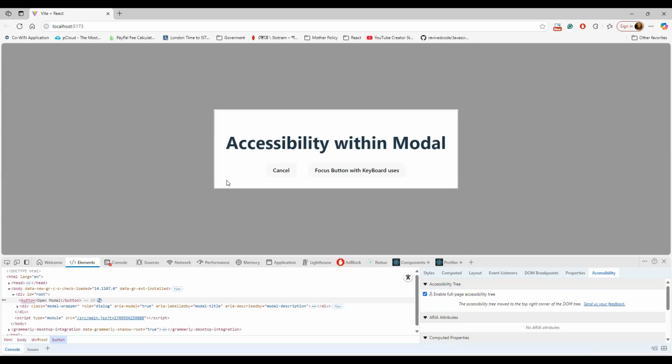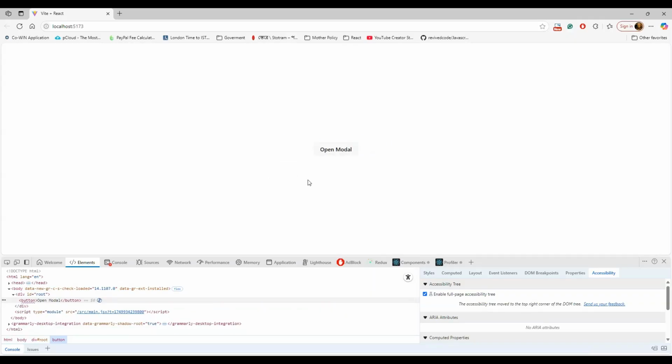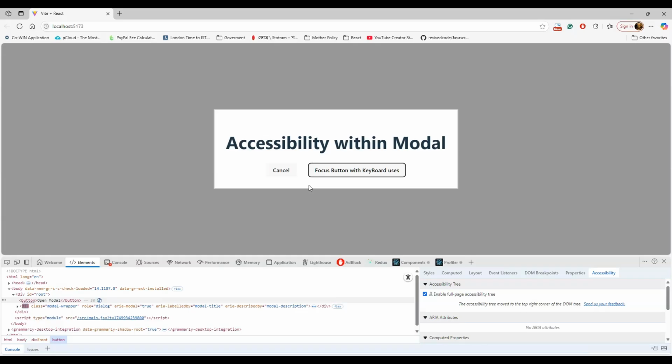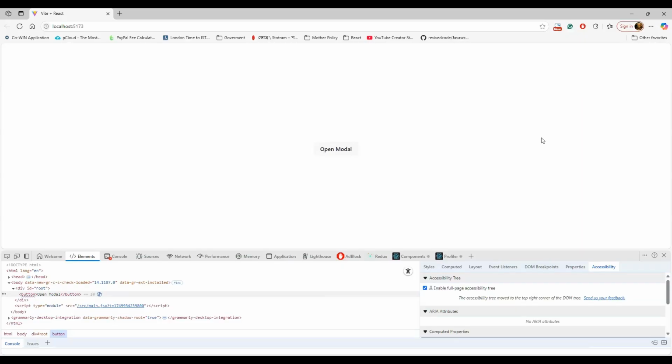Here we tab it and cancel it by pressing enter, or tab, enter, tab, escape.